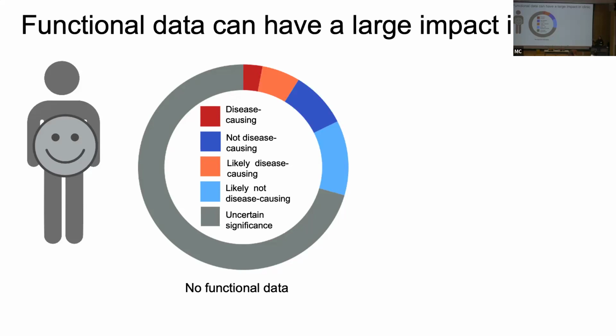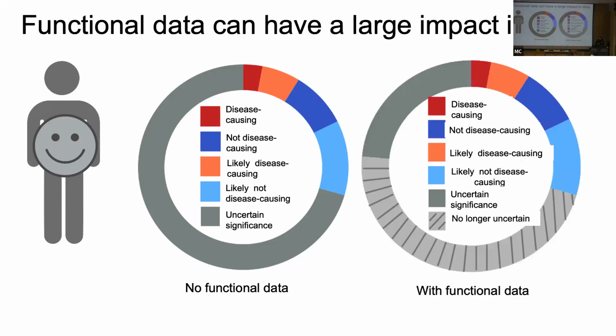And so these are all actually just patients themselves that have no idea what they need to do next, right? But if we were to introduce functional data, we can go ahead and reclassify or tell patients the next steps that they need to do, right? And so what I want to leave you with is this feeling that the data that we produce in lab, the technologies that we create in lab, are really important and can be translated into clinic. And this can change lives, actually.